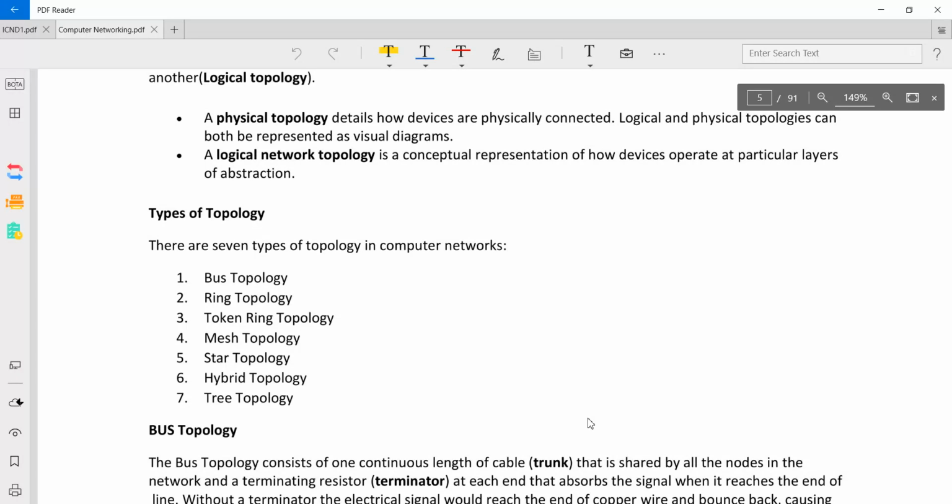But the topology we use is actually an advanced version of these old topologies. So for a better understanding of the topology we are using right now, you should understand these old topologies also.